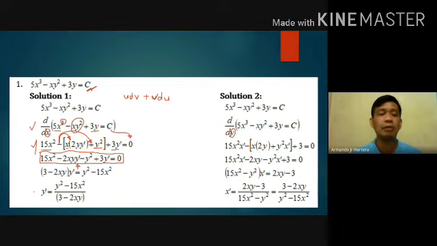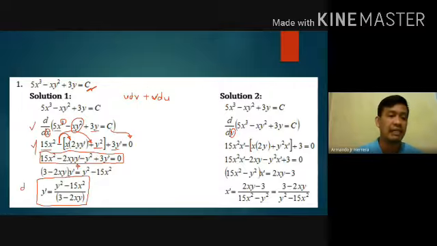So by dividing both sides by 3 minus 2xy, yung coefficient ni y prime, you can solve for y prime equal to y squared minus 15x squared over 3 minus 2xy. So remember, yung y prime is the derivative of y with respect to x. So kitang-kita na yung equation na nakuha natin contains a derivative.